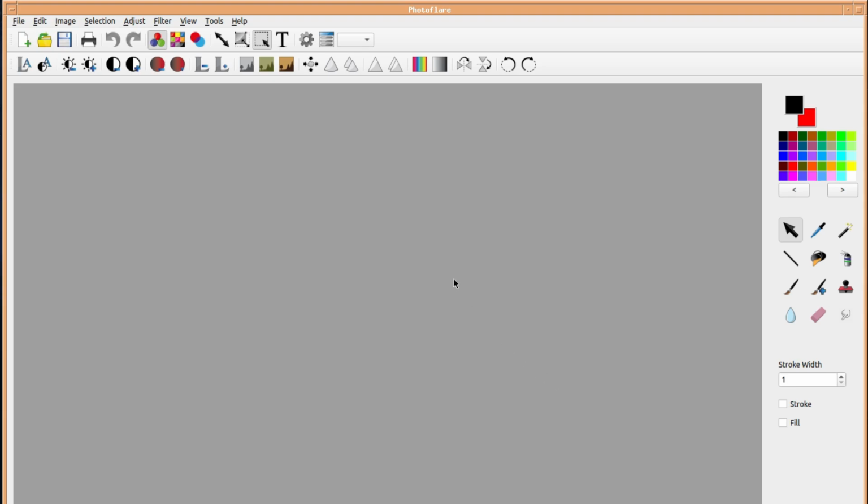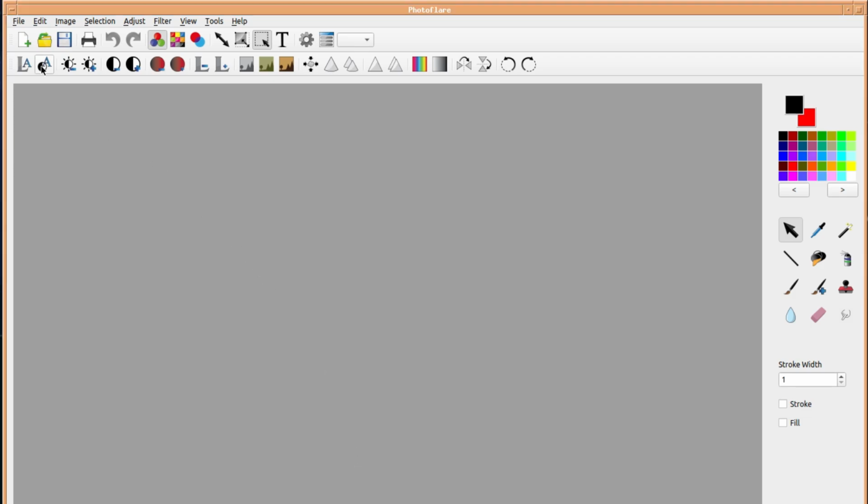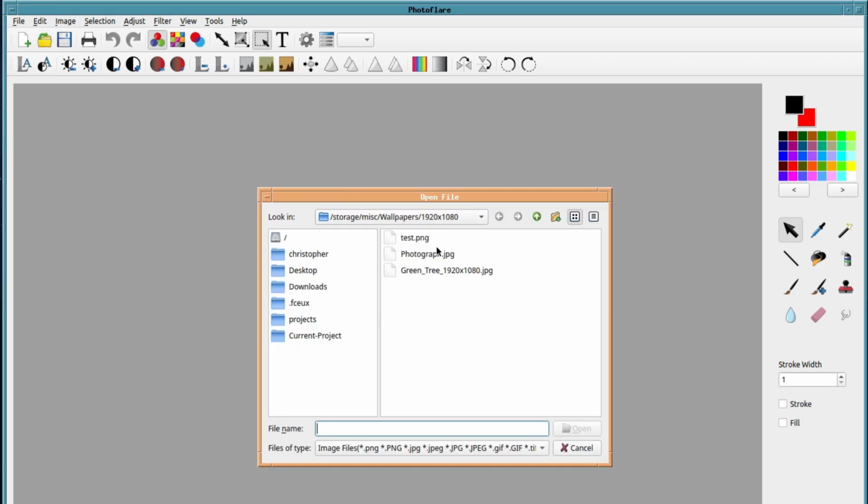You can create a blank work area or a blank canvas, as it were. So I should imagine that if you've got some smaller pictures that you want to bring in to create a mosaic or something similar, you can do. You can specify pixels in inches, your resolution, which only goes up to 99.99, which is, why not 100? Well, there you go. So before I go off on a tangent, let's open an example.